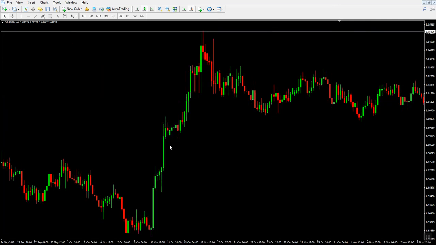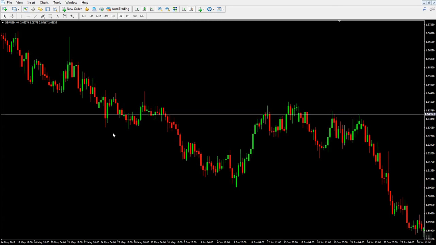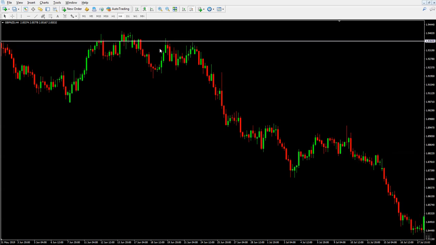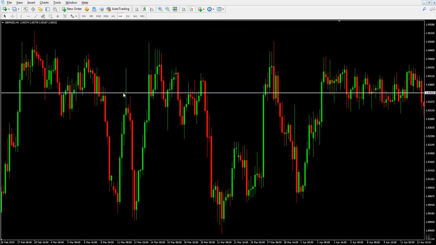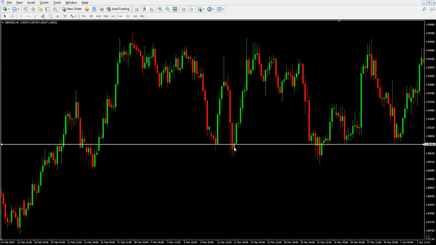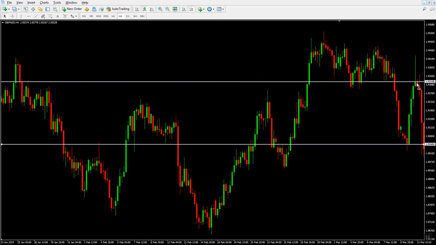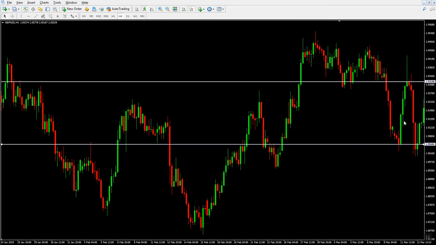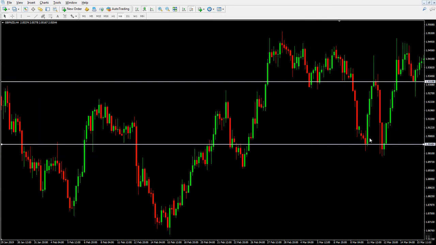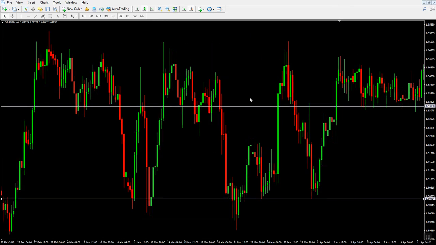Now we just have to look across the board, and we can shimmy back a little bit here and see that no matter what area you look at, let's take this conventional area here, it's been responded to a few times, or let's take a bit of a better area actually. Yeah, so something like this where price has hit multiple times. There are multiple breaks on this floor here, and let's say this was the ceiling here. Between this area, which is a nice broad area that you can try and make profit between, after these areas are drawn out, you can look to buy and sell between this area. So if we go forward here, we'll find that actually price does sit between this area the majority of the time.